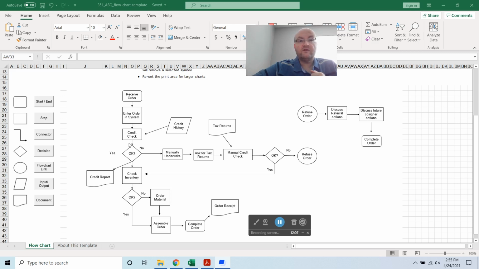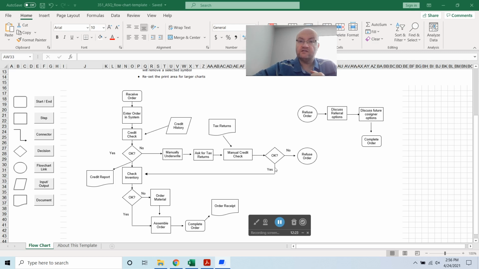Before I move from there, I just want to go back to the other option, where we did say no on the credit check, but we manually ran the credit check, and this time we said, okay, based on our internal guidelines, even though you didn't pass our automated credit check, our manual one seems to think that you're okay. So then again, we go back.